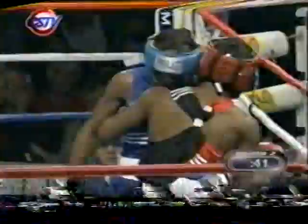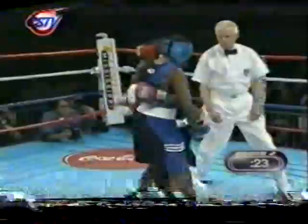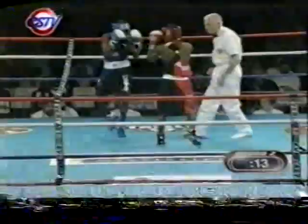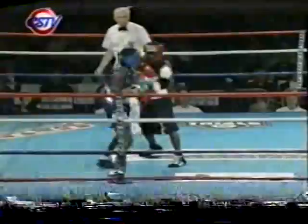Seiler is going to be very happy in his corner when they find out how many points they tracked. Davis is not going to be happy. Seiler connected to the head of Davis again, and that seemed to rock him a bit. Both trading good left hands right there. What's the difference between round one and two? Seiler making the adjustments — Davis getting a little tired and a little wary of getting hit. When you start landing some shots, the guy starts thinking defense might be a better part of the game. There's the bell for round number two, and it is a solid one for Seiler — 21-9 for him after two rounds.